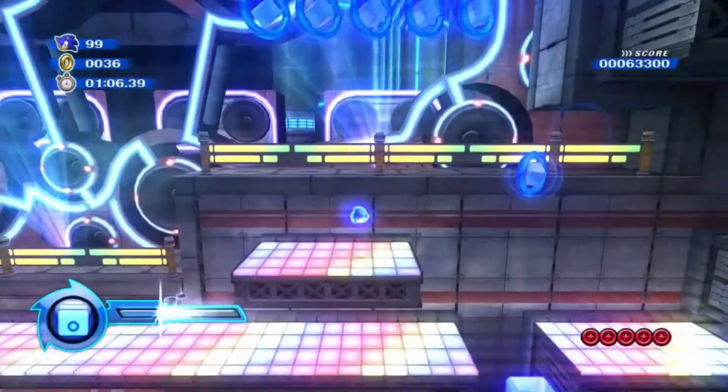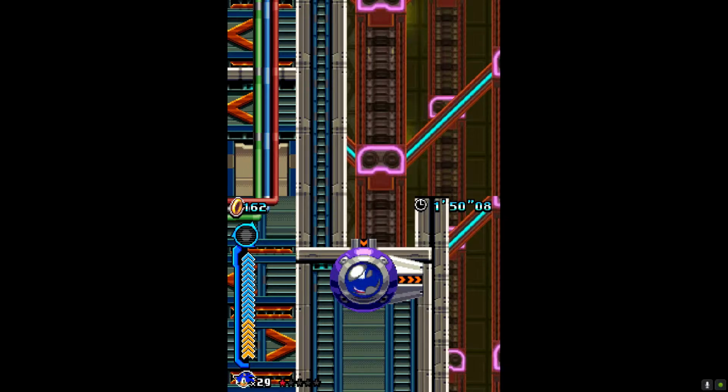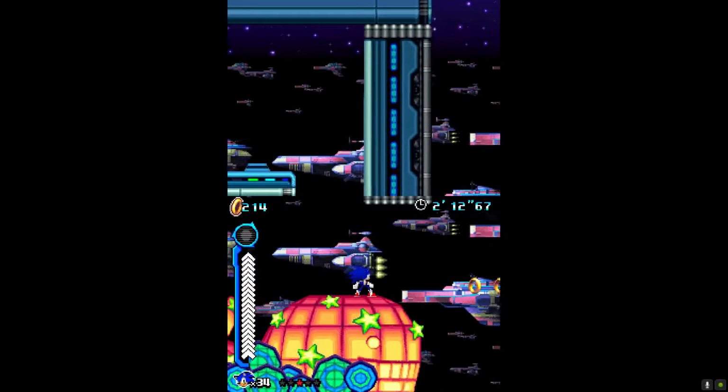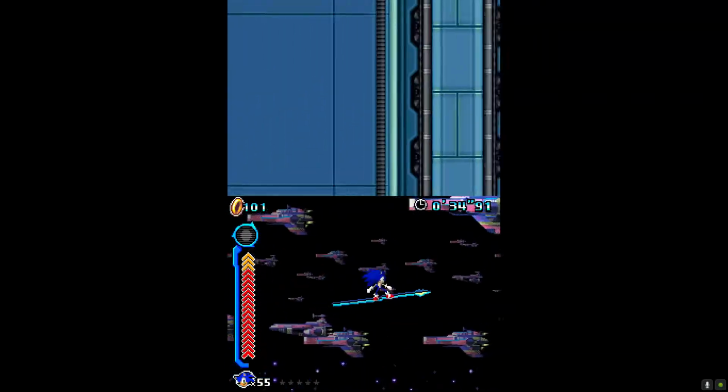Yeah, in the Wii version you still go inside the ship, but it was still interesting to look at. But for Colors DS, that's only for Act 1. Act 2 on the other hand looks more interesting. You're outside and you can see all these ships in the background. And this part where you jump on an arrow and you ride on the arrow, it's pretty awesome.